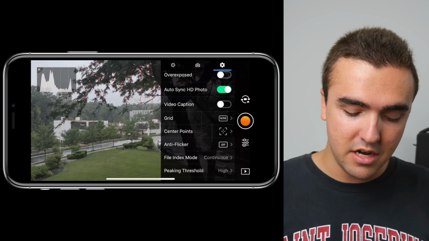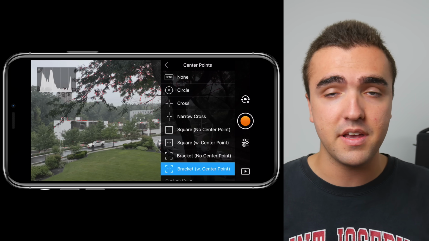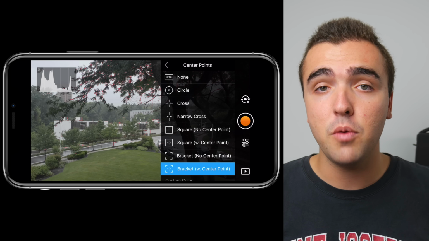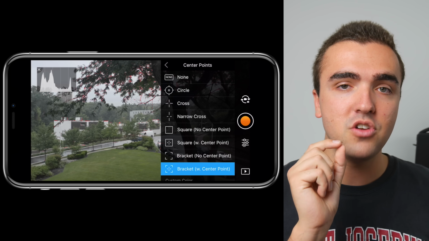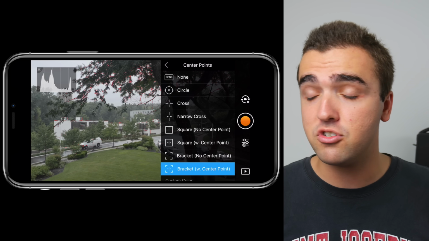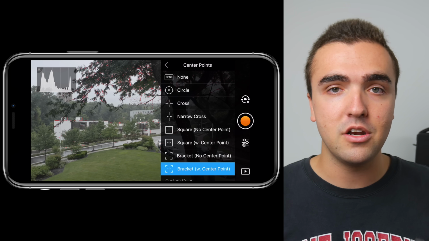So now, in terms of center points, again, you might find this annoying because it's something on your screen. I don't. I think it's small. I think it's perfect right in the middle, and it really does help you line up some shots. If you're trying to do a point of interest, you can make sure that that center point is always on the middle of your point of interest. If you're trying to track an object, you're able to keep that center point on the object. Make sure you've got it always in the frame.